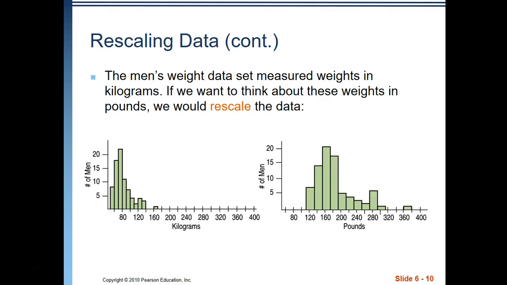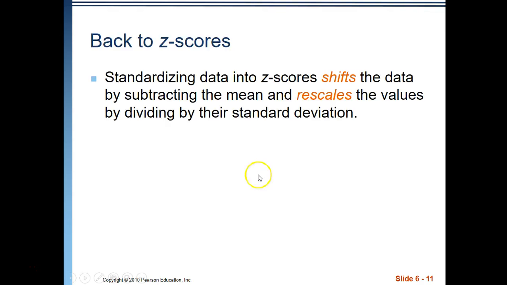So the key for you to remember is if you multiply every item by something, you change everything: the range, the standard deviation, the mean, the median. But when you're adding to everything, you're only changing the mean and median. That's the key that I want you to take away from this.